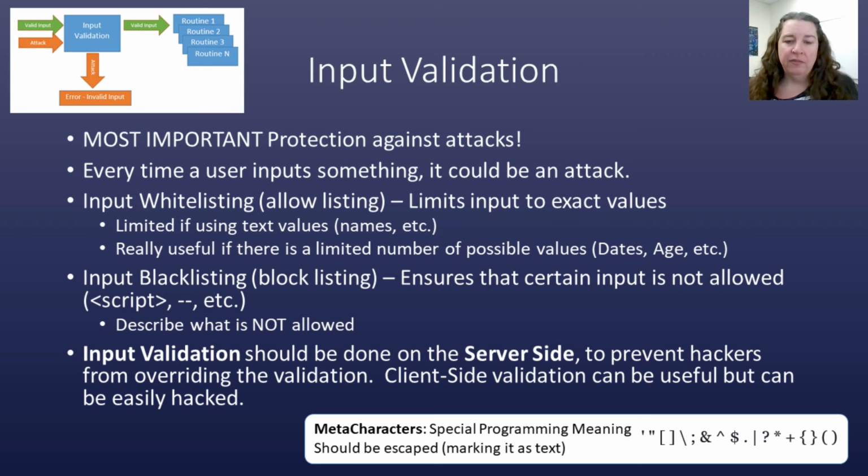Some of the things to be aware of are what we call meta characters. They are characters that have a special programmatic meaning. So quotes, single quotes, double quotes, brackets, braces, backslashes for an escape character, semicolons, things like this. Anything that could be used in a programming language probably should be removed as much as possible.